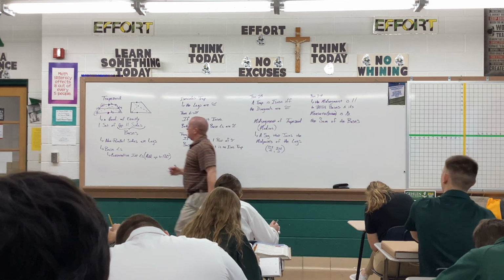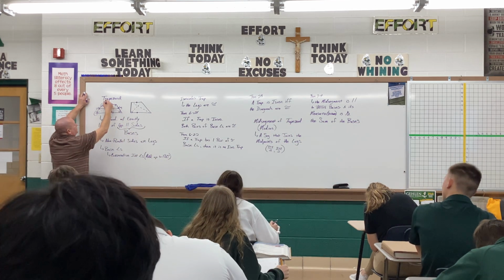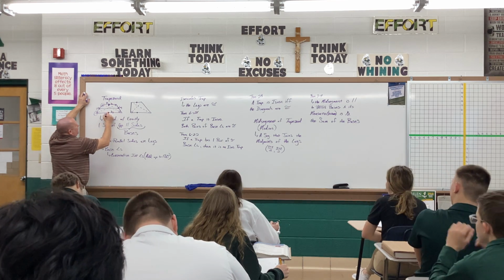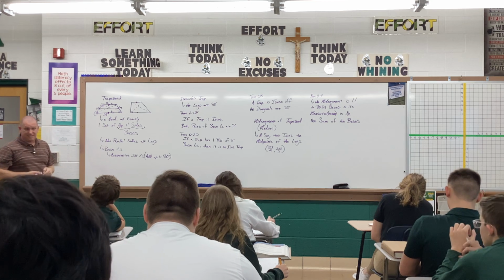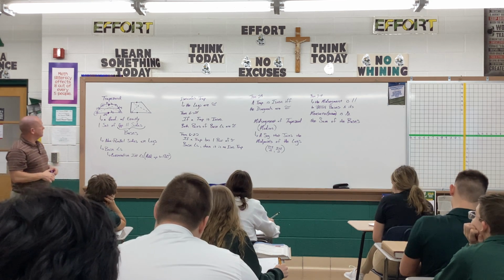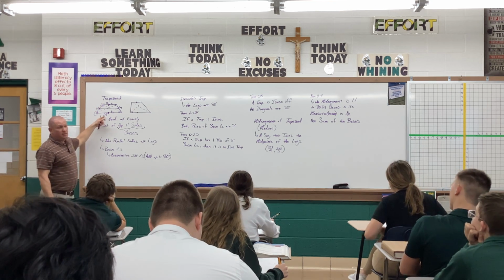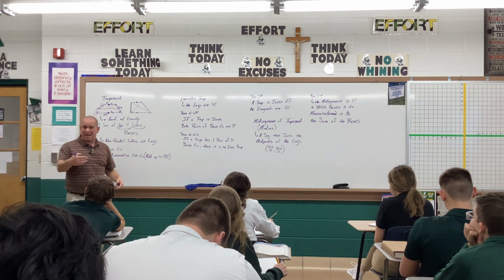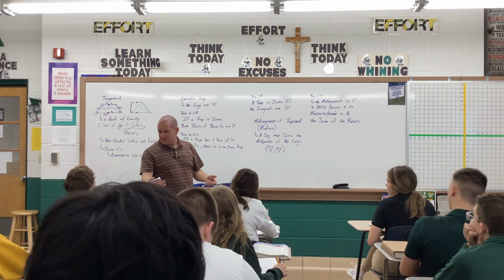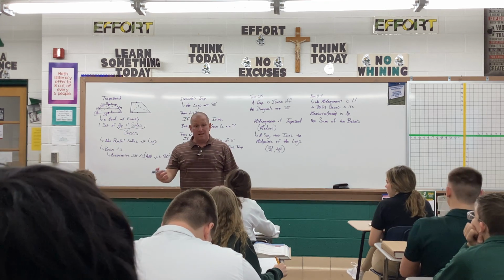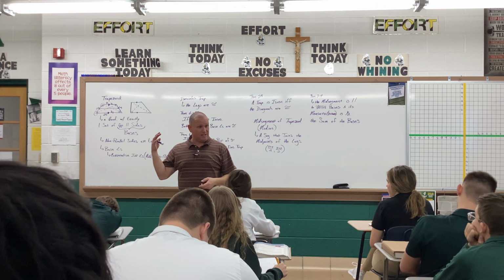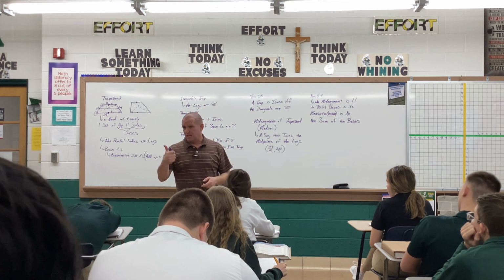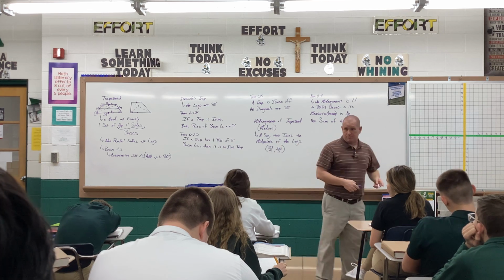So basically they're saying if we would do a mid-segment, they would tell me that this is 10 and this is 25, and they're gonna ask me what that distance is in the middle. So what would I do? 10 plus 25 is 35, divided by 2 tells me what it is. And then it's a distance, so I gotta have some kind of measurement. So we'd say it's 17 and a half units in this case, because we didn't have anything, but if they gave us a measurement, then we'd put it on there. Okay? So that's one of my mid-segments.